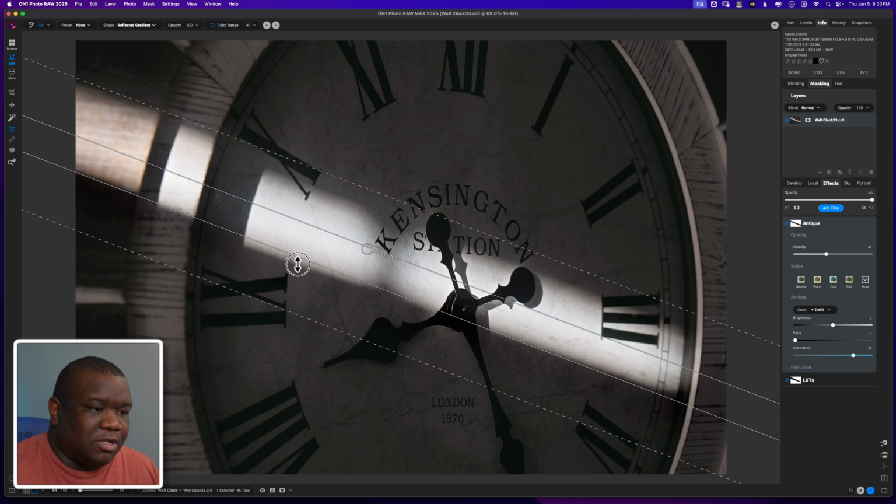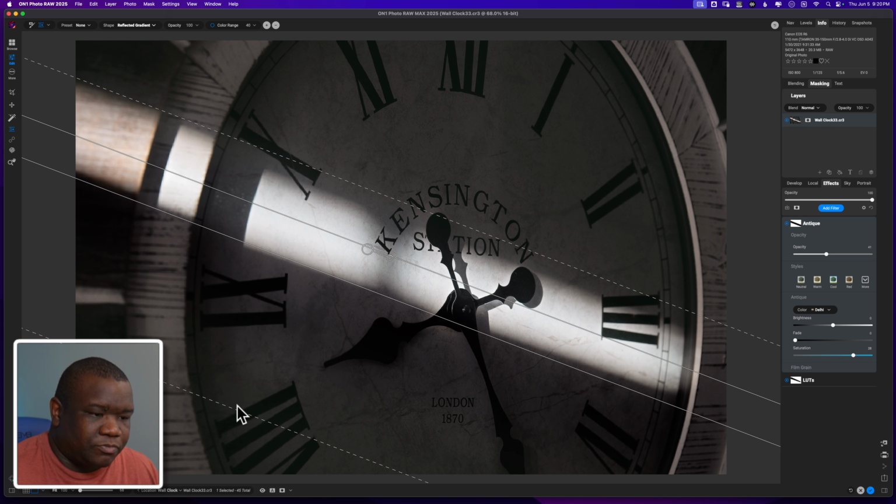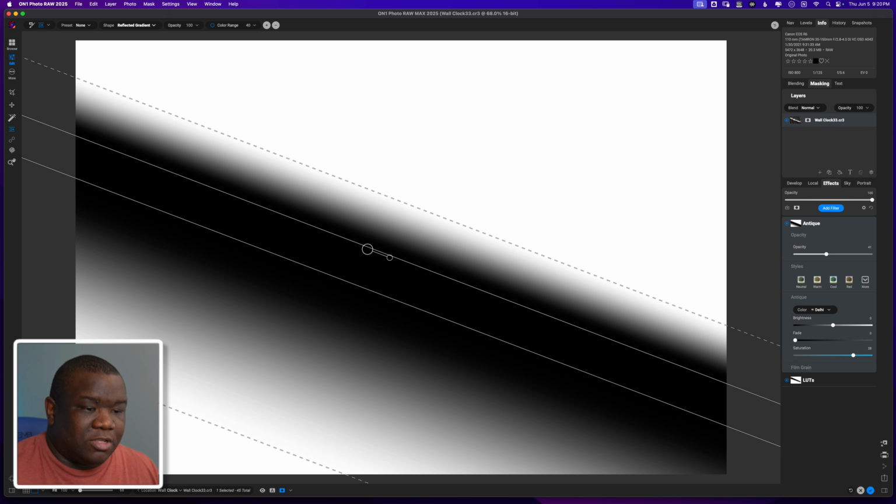But I also get access to these perforated lines, just like so. So what I can do is that secondary color that we just added in with the antique filter, I can fade this into the image. So essentially everything that's at the corner coming up to the light is getting that faded color look, if you will.